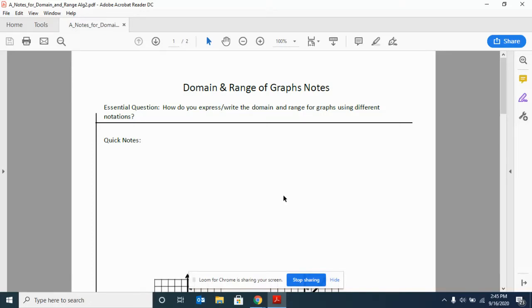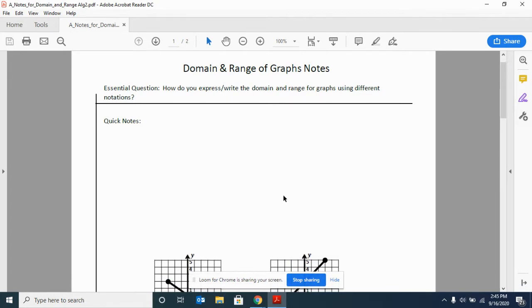Hi, everybody. So today we're looking at domain and range of graphs. And again, we're continuing with the review of Algebra 1 stuff. But what I'm going to show you today really does entail more into Algebra 2 at this point. Hopefully you've already done the notation chart from Wednesday or Thursday, depending on what day you're on. Because without that, this is going to be a bit more confusing to you than it might already be.